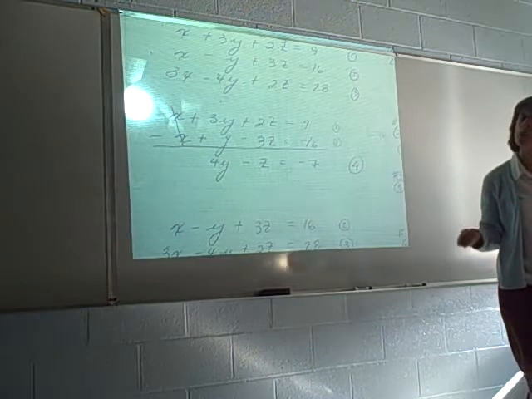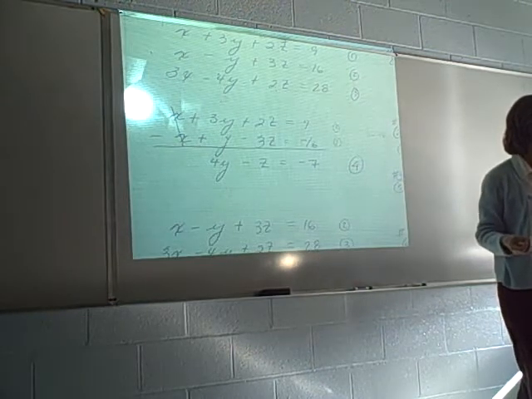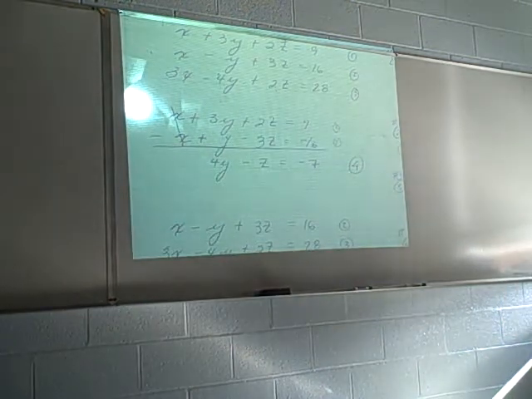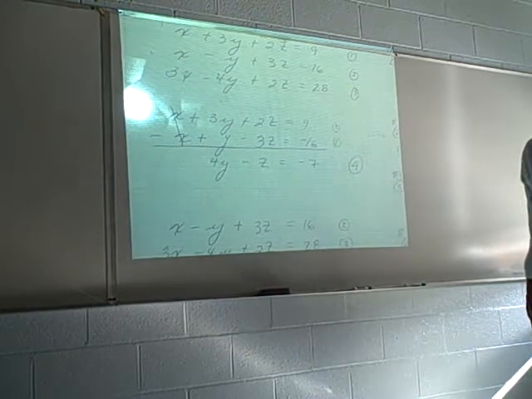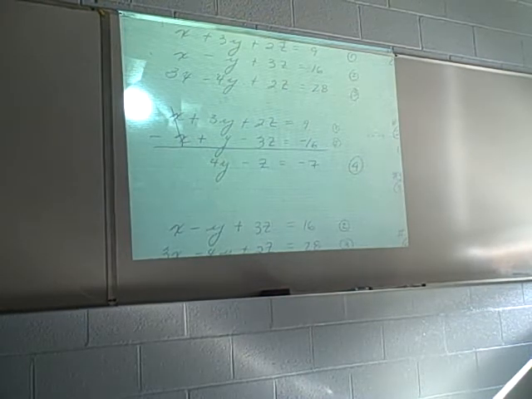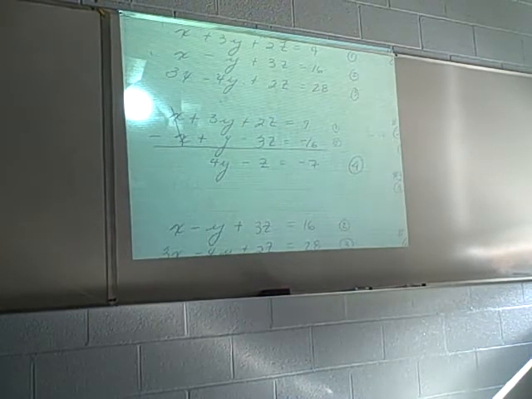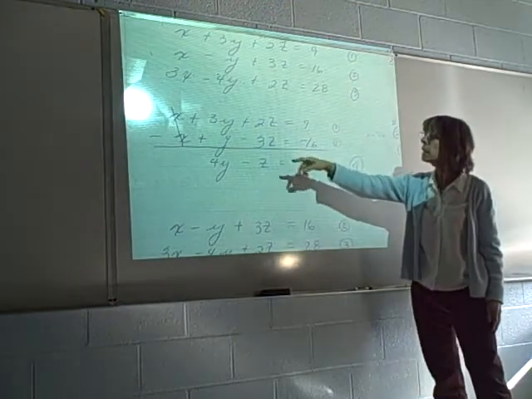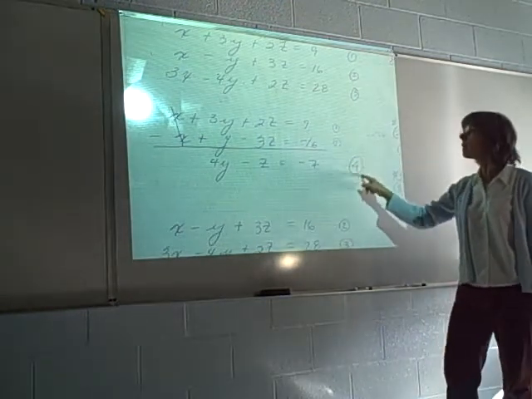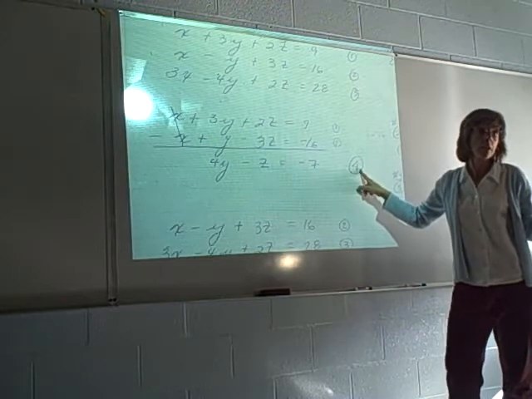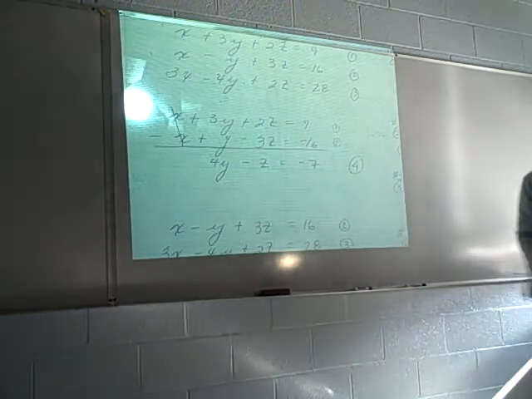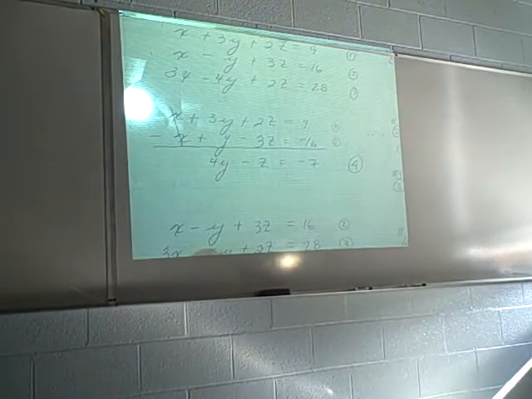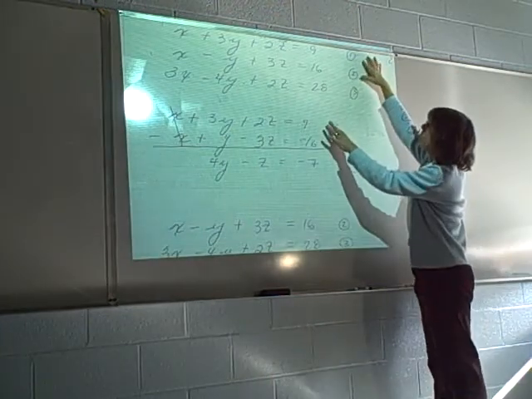Do I know how to solve equations when I have 2 variables? Yeah, we've learned a whole bunch of ways to solve equations when there are 2 variables. So my goal in this is trying to get only 2 variables in the equation. So I eliminated my x, and I'm naming this as equation number 4, because I now have a new equation in the mix. Yes? Okay. So I'm now going back to my 1, 2, and 3.